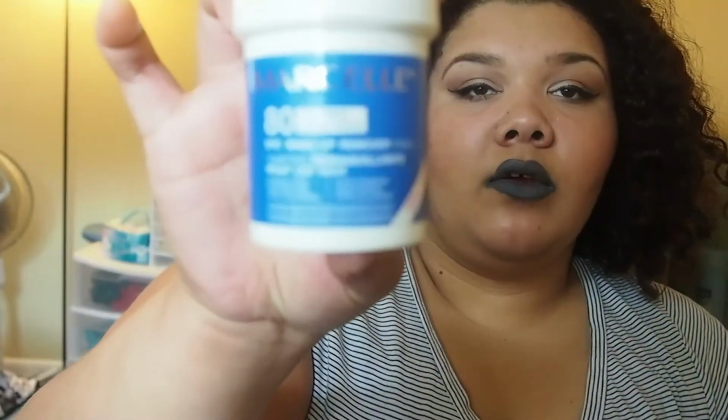My dog is barking. And another skincare kind of product, but it's kind of makeup, is the Marcel oil-free eye makeup remover pads. And these are oil-free, but let me tell you, these will take all your eye makeup off. These will literally, the waterproof, all of it, it will come right off. I only have to go over it 1 or 2 times, maybe 3, but it's gone, quick as hell. And it doesn't irritate my eyes, and even my micellar waters kind of irritate my eyes a little bit, but this does not.